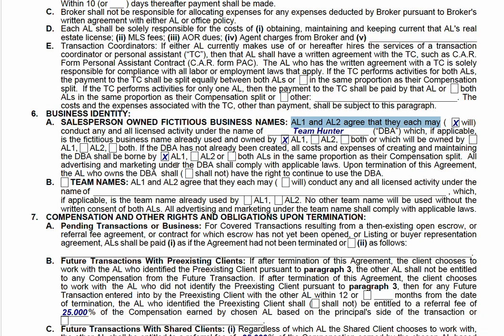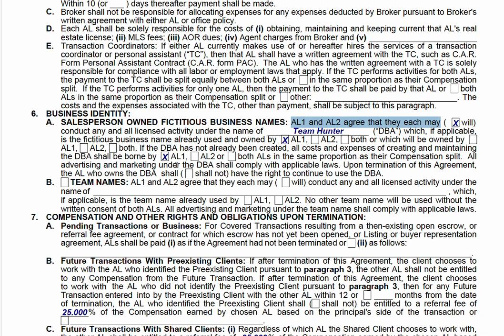You need to file a fictitious business name. And here's what you do. You need to record a DBA in the county in which your brokerage is located. And then you, as the salesperson or associate broker, need to file the DBA because you own the DBA. If you're called Sunset Homes or something, and actually that sounds like a retirement community, let's call it Sunrise Homes. Let's say you're Sunrise Homes. That's your team name. You need to file that with the county and you own it.